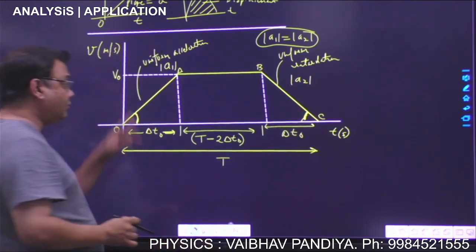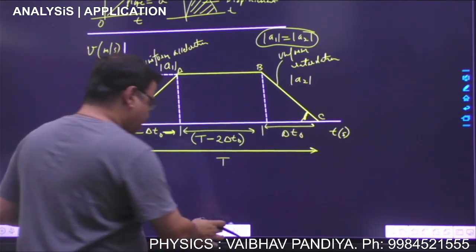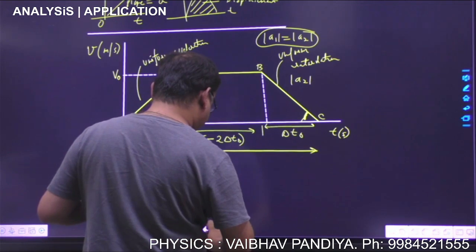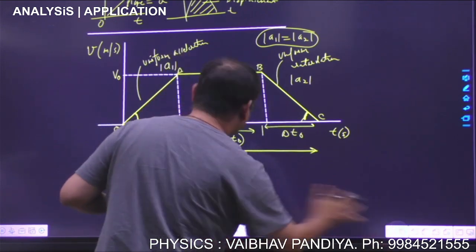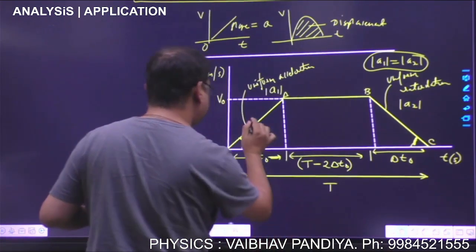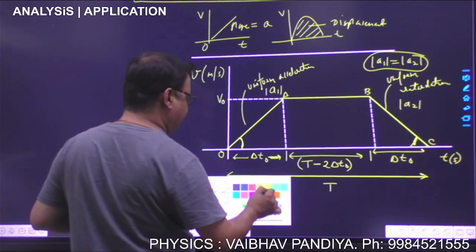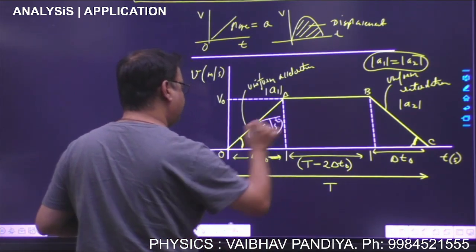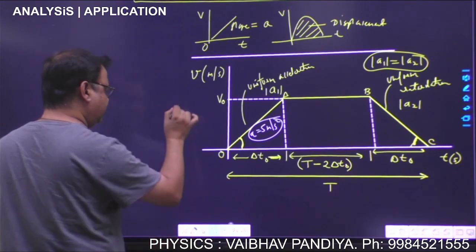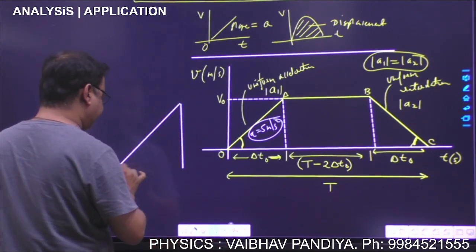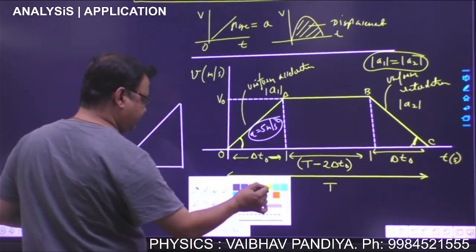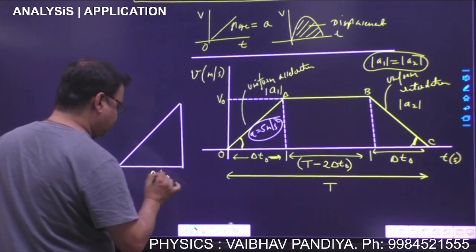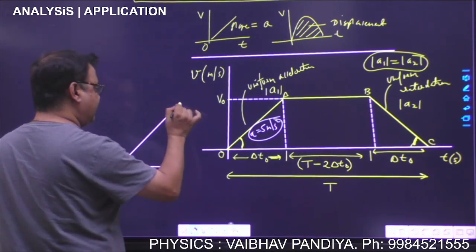Okay, now we don't know what is V naught, but we can apply the basic geometry of slope and we can find V naught, because you are given the acceleration here is 5 meter per second square. This is given as 5 meter per second square, and we know the slope of the VT graph gives the acceleration, correct? So in this time interval delta T naught, this value is how much?